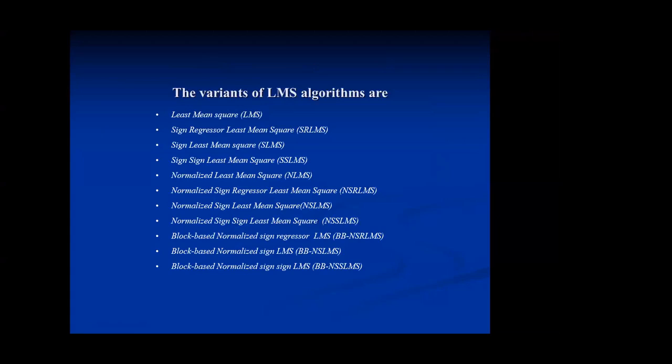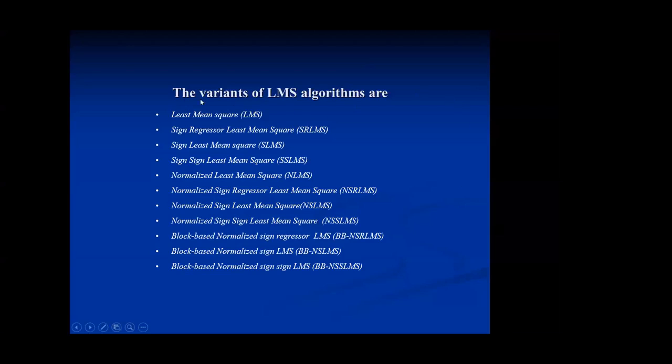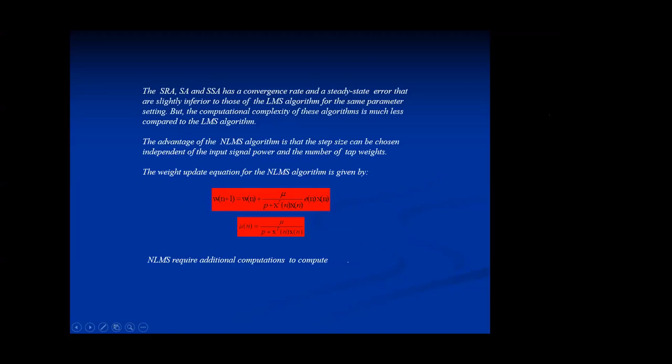And we have carried out some simulations also, and we have shown the results, to see how a particular algorithm will remove the artifacts. For that we have taken a lot of variants of this LMS algorithm. The basic simple algorithm is W of n plus 1 equals W of n plus mu into e of n into x of n. We have a lot of variants of this algorithm. We have applied all these variants and studied which algorithm is most suitable for removal of motion artifact from the desired ECG signal. And I'll show some simulation results also.